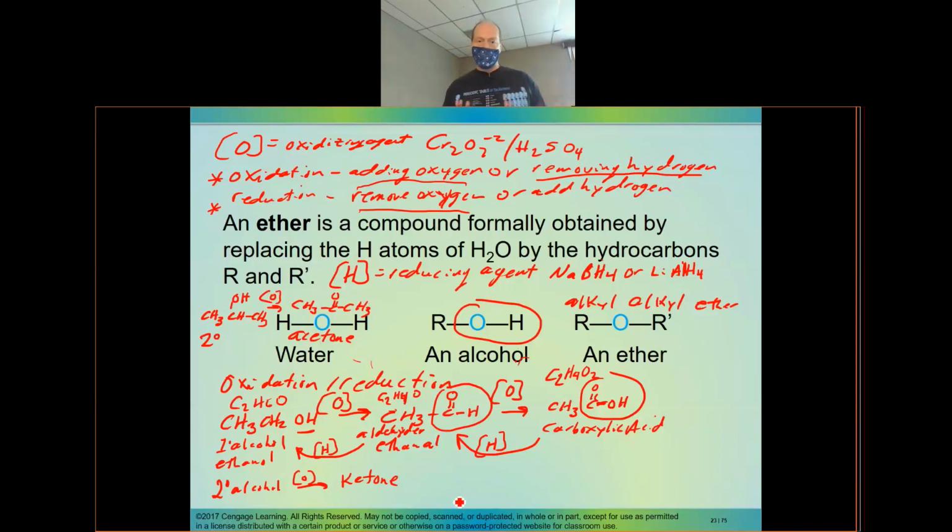Now, that's it. It goes to a ketone, and then it stops. If you try a tertiary alcohol and you add an oxidizing agent, you get no reaction. You cannot oxidize a tertiary alcohol. And so oxidation is very fast. When you have a primary alcohol, it will go to the aldehyde. The aldehyde will then go to a carboxylic acid. A secondary alcohol will oxidize to a ketone. A tertiary alcohol will not undergo oxidation.